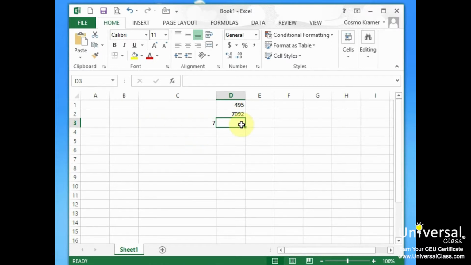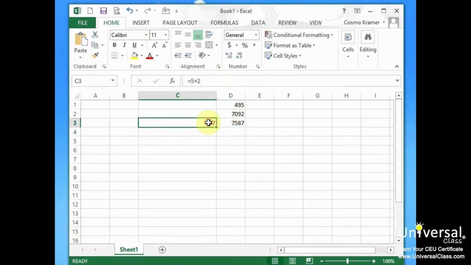And so for this, we're going to start with an equal sign, and we are going to tell Excel, sum up D1 with D2. We hit enter, and now it is currently summing up D1 and D2, and you can see in the formula, we started with an equal sign, and instead of numbers as the operands, we did cell references, D1 plus D2.